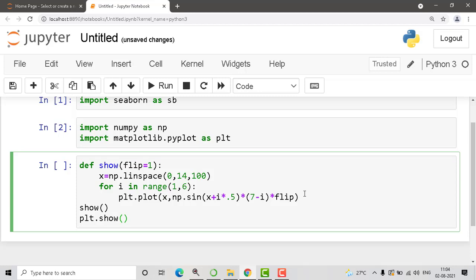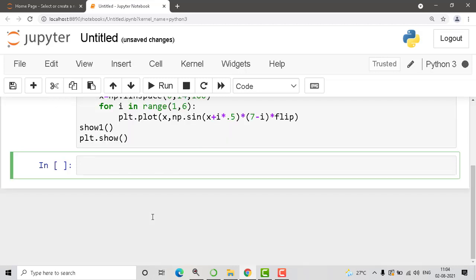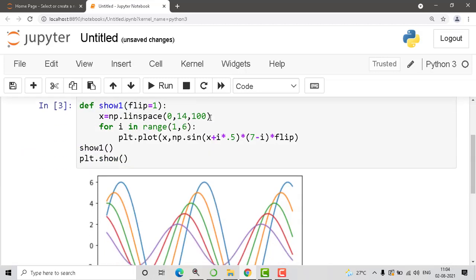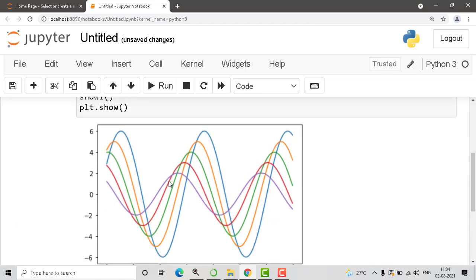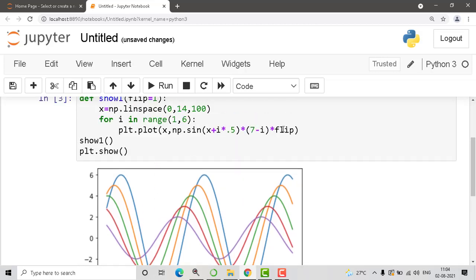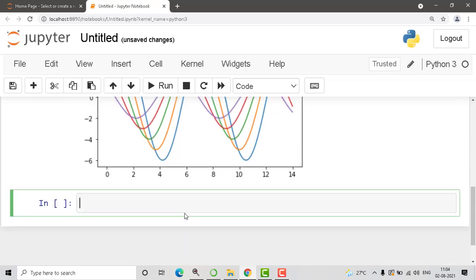So both are show, so I need to change that method name. So I'm going with show one, show one. So what happened, or it will be confusing. Let's wait a while and you can observe how it works. So this is how, when we are working on Matplotlib, it will give you this look to do the plotting. So whatever values we are giving, this plot will be arranged in that way.